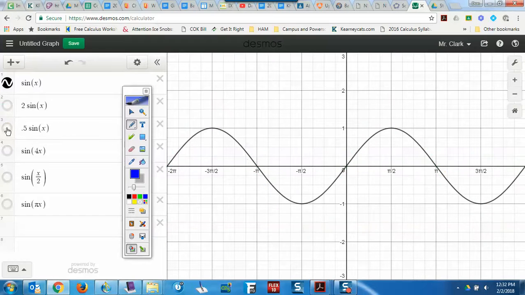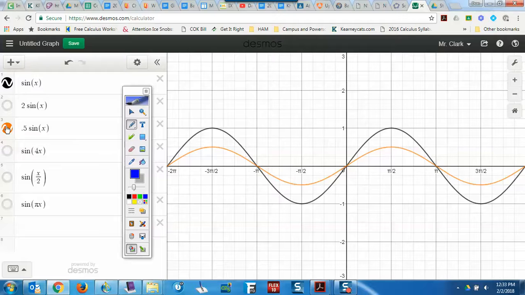And likewise, a 0.5 is going to compress the graph by a factor of 2, or a 1/2 is how we would normally see that. So this was up here at 1, it squeezes down by a factor of 2. So it was at 1, it's now at 1/2. Here it was at -1, it's now up here, so it's compressing in both directions.